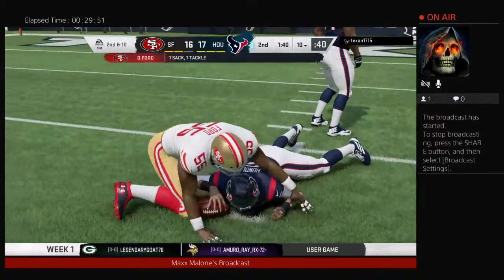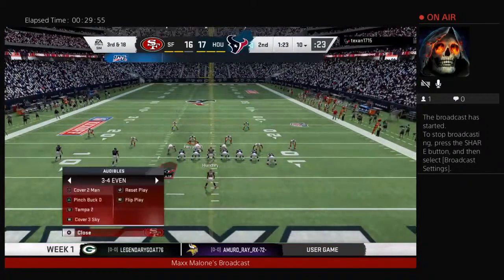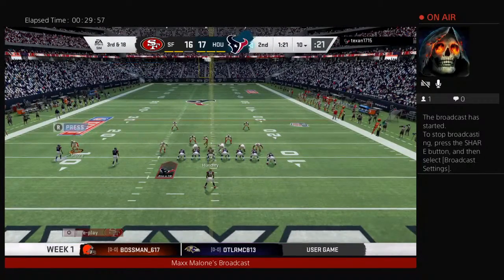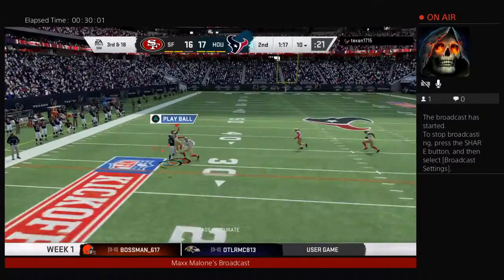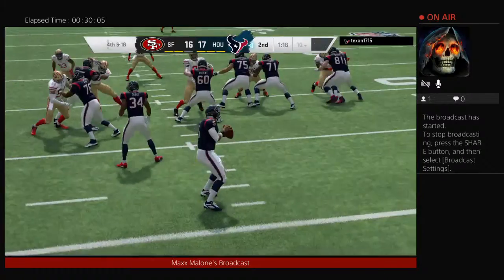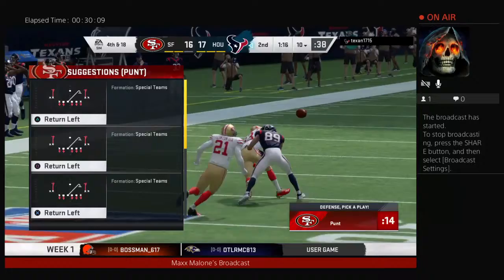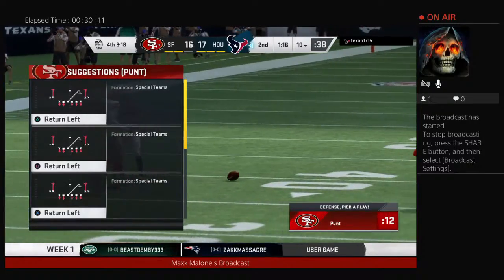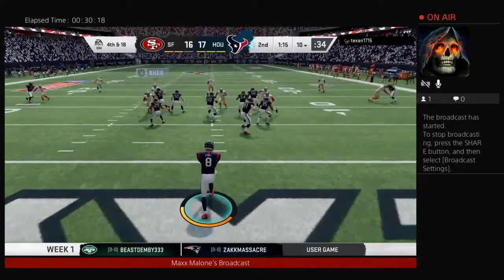And the Niners get there and bring him down. D Ford. It'll go as a loss of about 8 as he gets in there to drop him. Now on 3rd and long, they'll look to throw. And it's knocked away and incomplete. This secondary has been roasted in this first half, but they get a measure of revenge there. Nice play on the deep ball. Yeah, they're going to need a few more plays like that in order to get their confidence fully back, but that's one step in the proper direction.